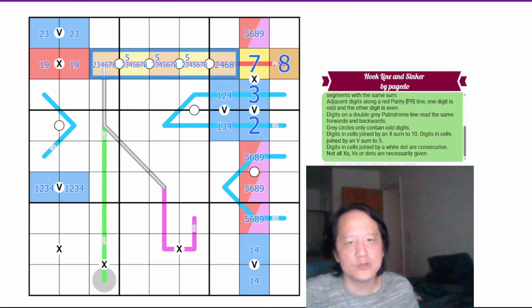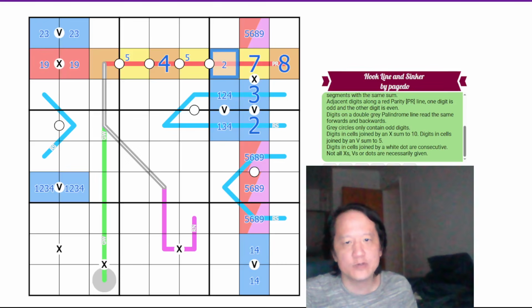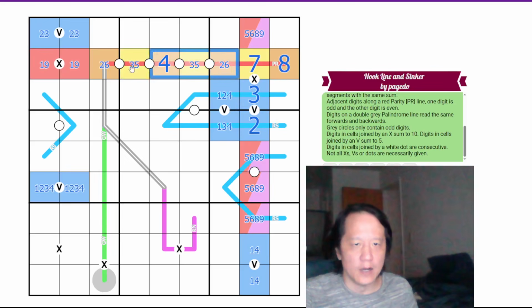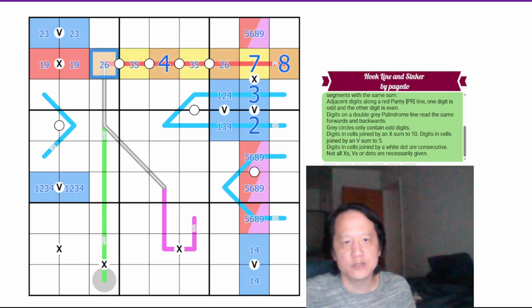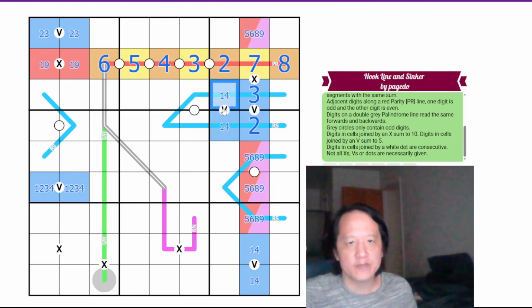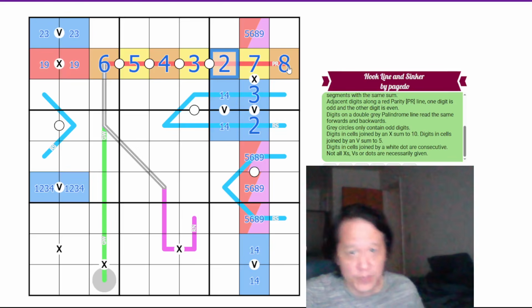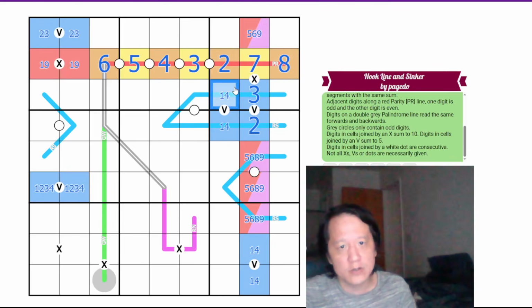So this must be 2 through 6, which means 5 cannot be in the middle. This is then 4 in the middle. We have 2 or 6 here. This is 2 or 6 there. This has to be a 3-5 pair here. And that forms that Renban. This can't be 2 because of a 2-3 pair in the box. So this is 6, which makes this 5, which makes that 3, and that 2. This cannot be 2 and 3 as a pair to add up to 5 because we have a 2 in the column. 8 eliminates 8 here.